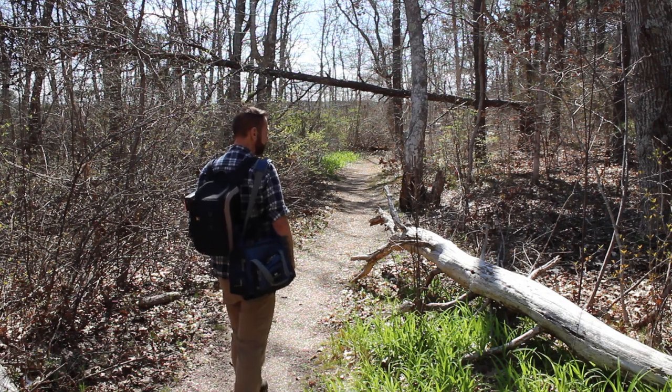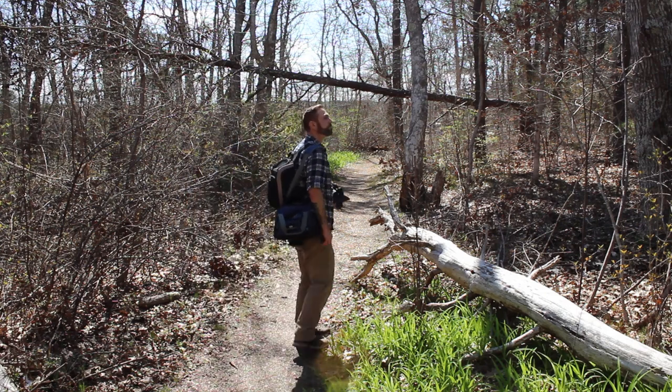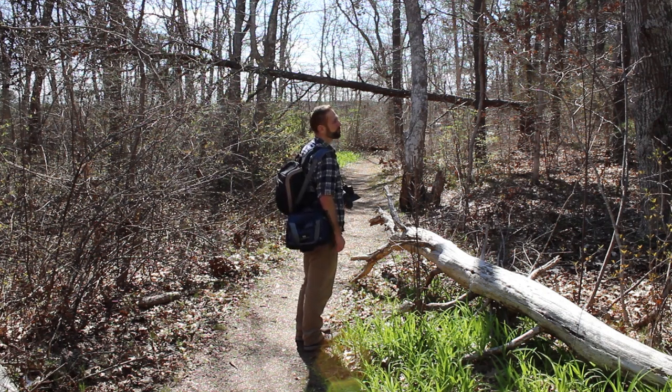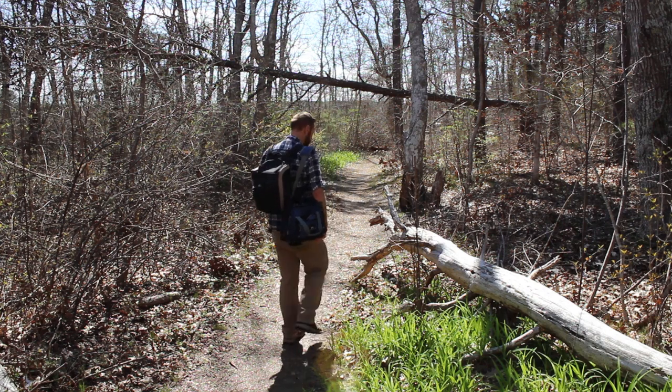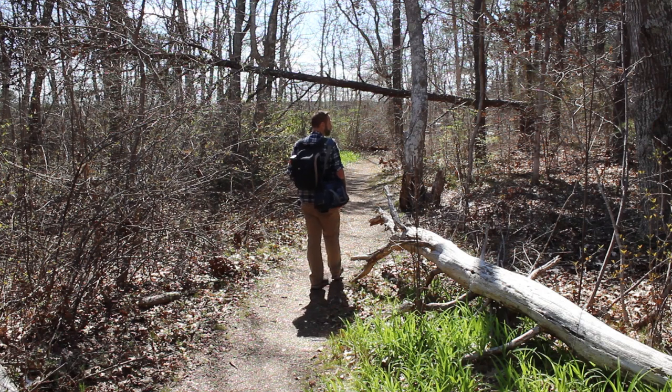So while I'm walking, I'm usually just always looking for any movement in the trees, in the leaves. Listening for any buzzing of wings, anything that will give me the clue that there's something here. A lot of times you'll see spider webs just shining in the sun.